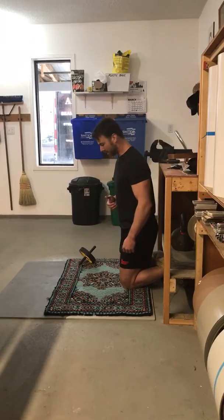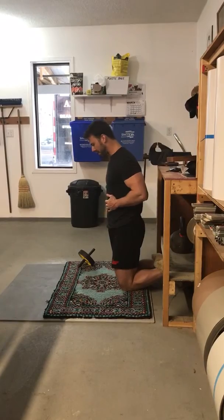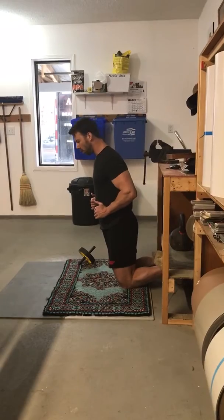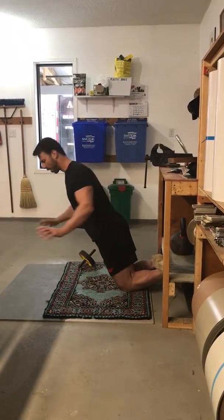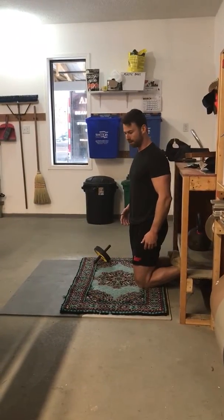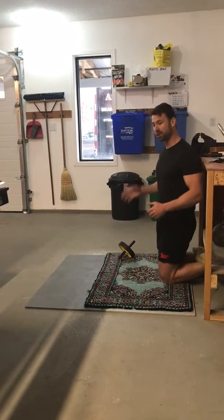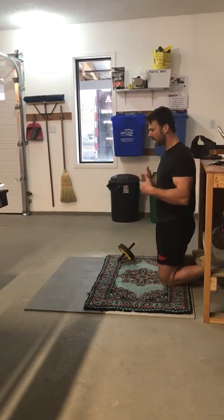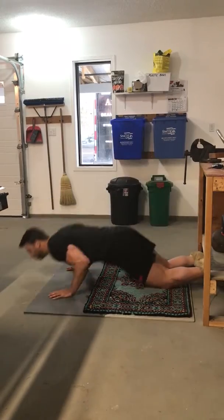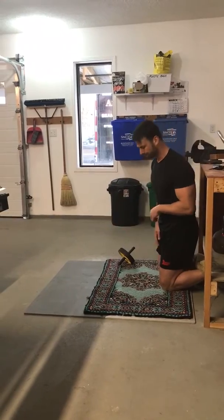Our next option would be just trying to work into a slow negative. If I'm in that position, I'm feeling good, maybe I can hold a little bit lower, I would just look to control my lowering as slow as I can until I get to a point where I need to help myself, and then pull myself back up, again, ideally with the glutes engaged and keeping that good torso position. So that would be another option. If you're going to do that, make sure you're not overdoing the push-up. A lot of people do a natural glute-ham raise and then really overuse the push-up, and they're not really using a lot of the hamstrings to do that. So just be very careful if you're going to use that progression.